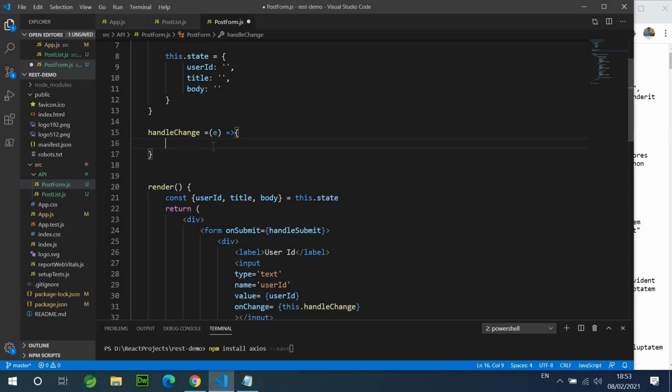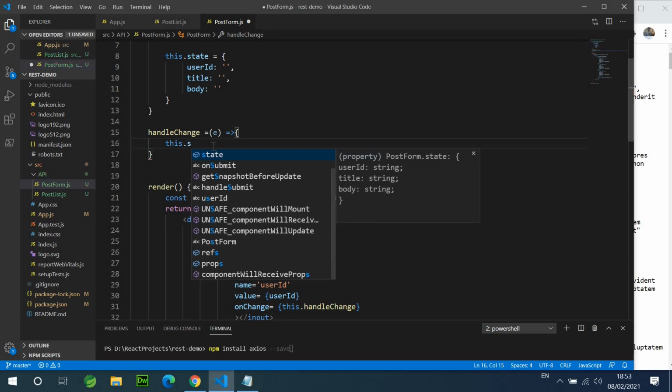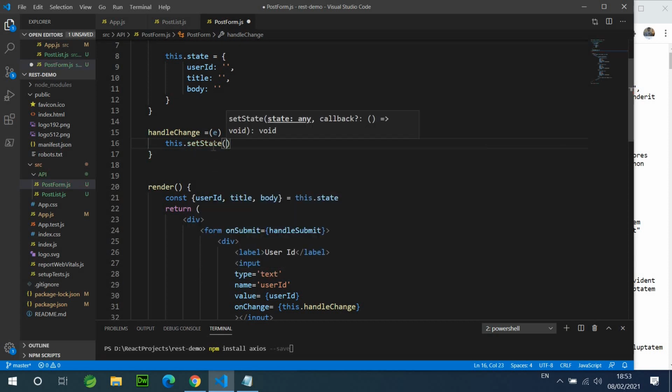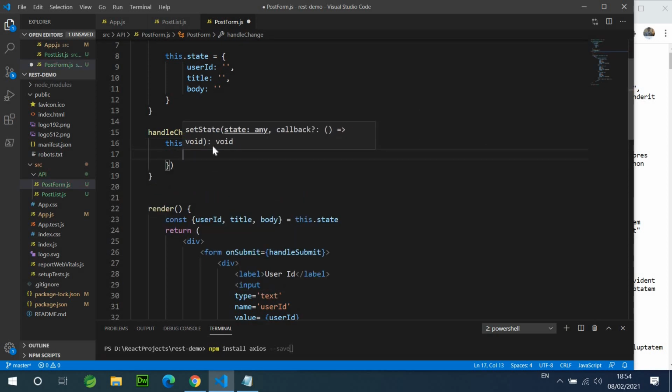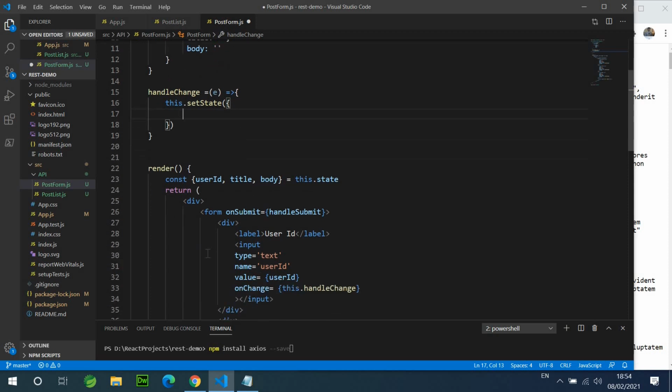So I'm going to say this.setState, and now we're having only one handleChange function, but we want to set the state based on what was changed. So the name represents the state, because you can see the name is the state right here. So normally we are going to say name and then value, remember.